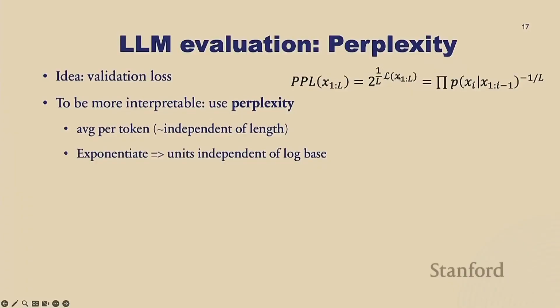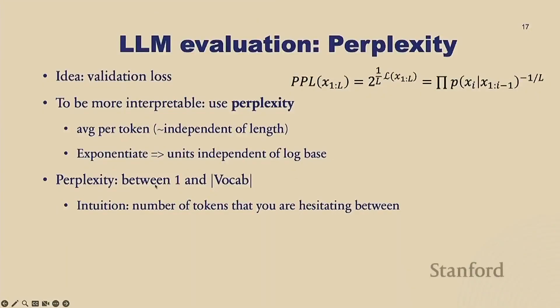The average per token is just so that your perplexity is independent of the length of your sequence. So perplexity is just 2 to the power of the average loss of the sequence. Perplexity is between 1 and the size of the vocabulary of your tokenizer. If you predict everything perfectly, every word has probability 1, and the product of ones is 1, so the best perplexity you can have is 1. If you really have no idea, you predict with 1 divided by the vocabulary size, and with simple math you get a perplexity equal to the vocabulary size. So the intuition of perplexity is the number of tokens your model is hesitating between. If your model is perfect, it doesn't hesitate, it knows exactly the word. If it has no idea, it hesitates between all of the vocabulary.